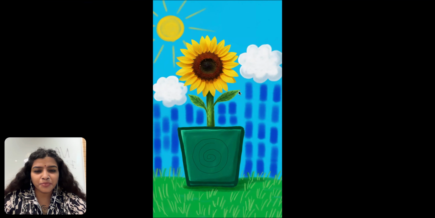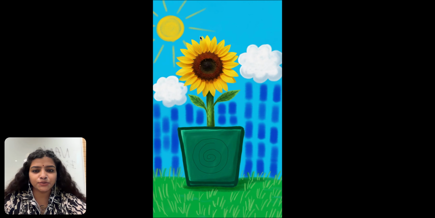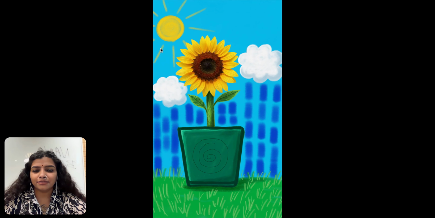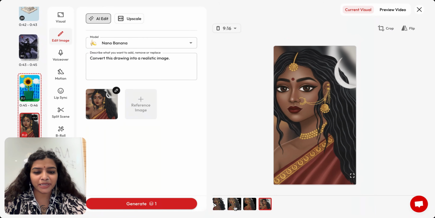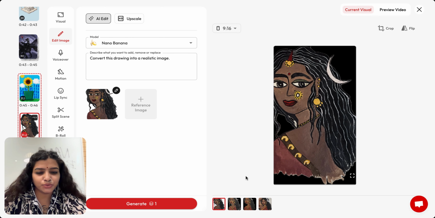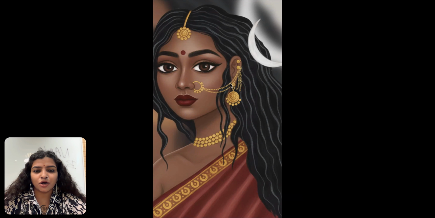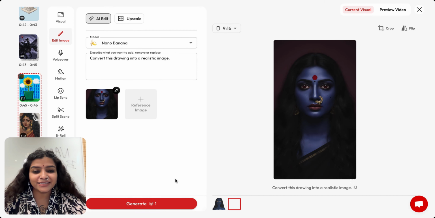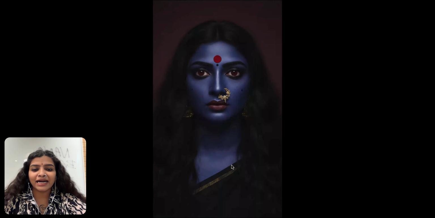This one is a mix of a real flower and still some traces of the drawing turned into crayons, just that the lines are more refined and in the right direction and angles. And this was the painting that I had given. I had to tweak it slightly, and this is the output. I absolutely love how it is turning the paintings into a realistic person. This was the painting and this is how the output looks. I loved it. This is the exact perspective I had in my mind while I was painting these.